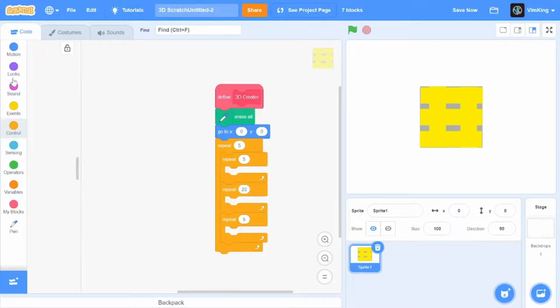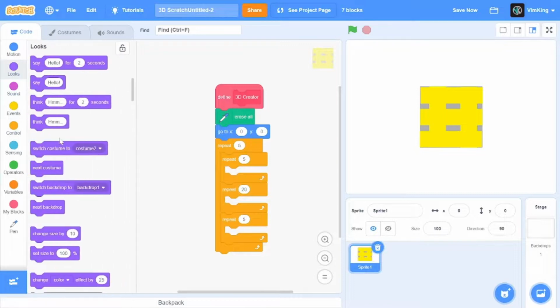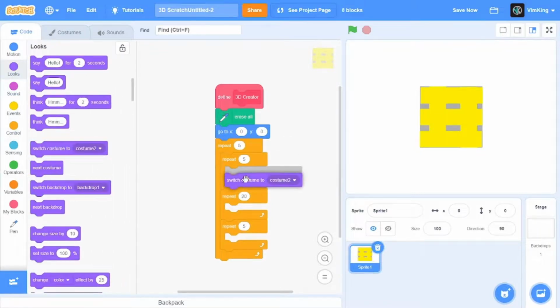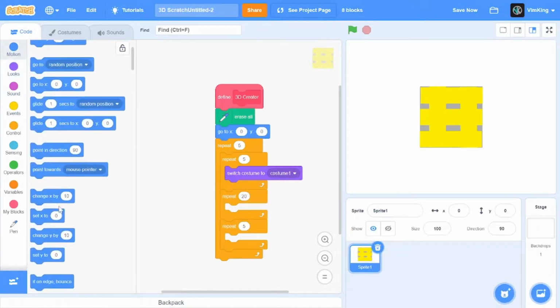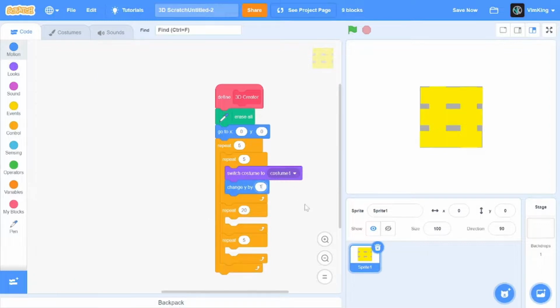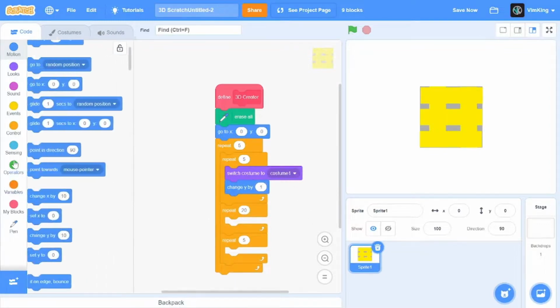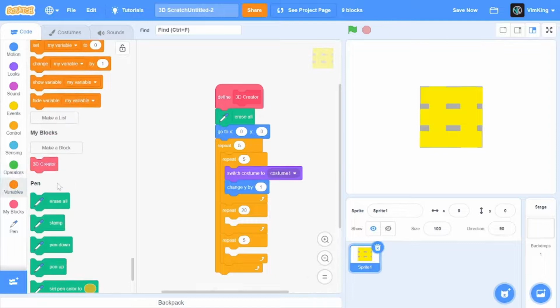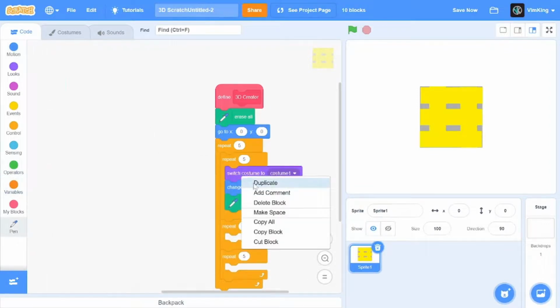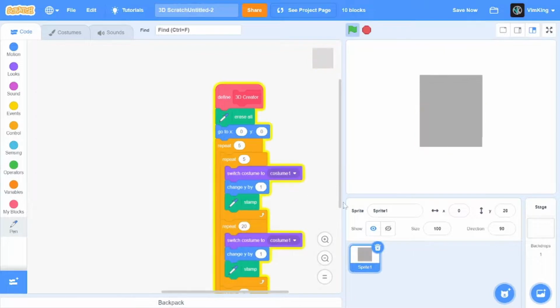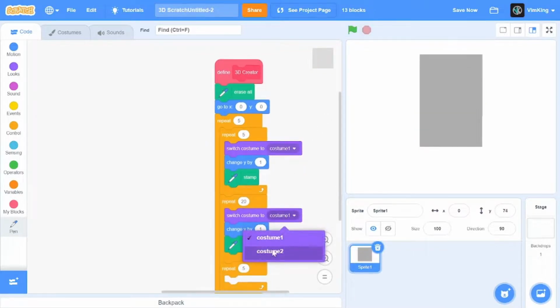So now for the non-window part we'll take switch costume to costume 1. Then change y by 1. Now then stamp. Now just copy this and stuff it here, with the difference that here you need to change it to costume 2.